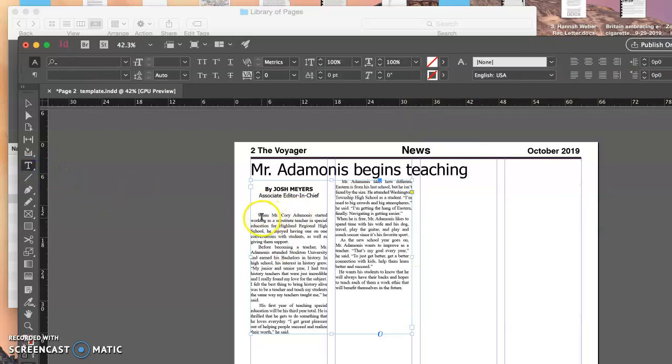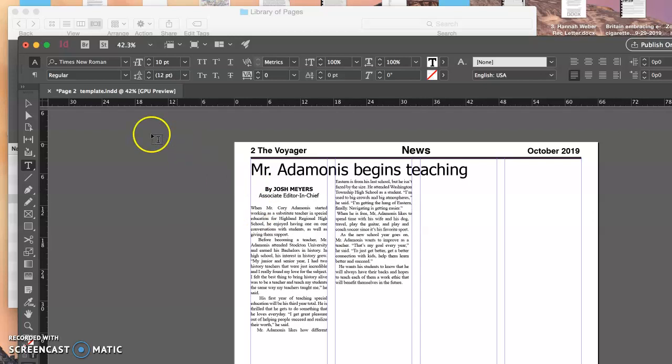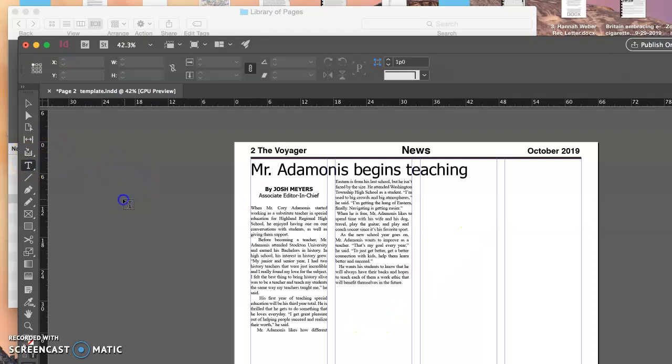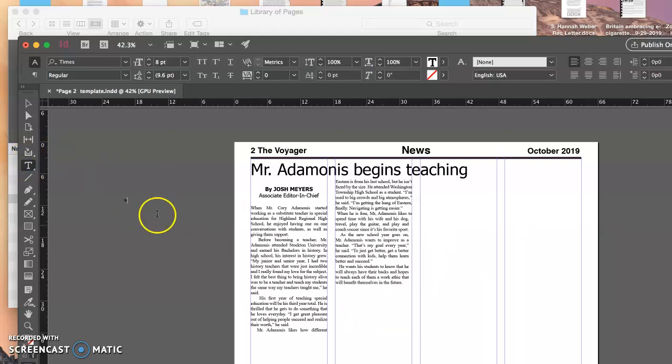Okay, so there we go. We have space here. I'm going to bring that up a little bit. What we need to do is create a text box. I'm going to create the text box over here. I'm going to put a W because the article begins with "When."